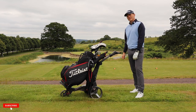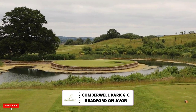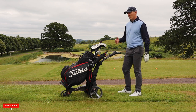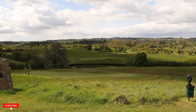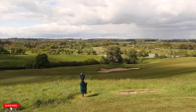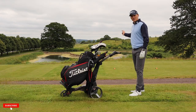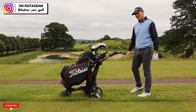I'm here at the awesome Cumberwell Park Golf Club, and we are on the par 3 course. So, 9-hole par 3 course. There's another 4 9-hole full-length championship courses. They've just had the Europro here the other day, so great venue. Behind us is the 8th hole, as you can see, replica of TPC Sawgrass.